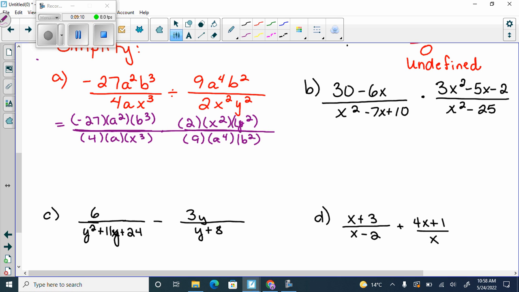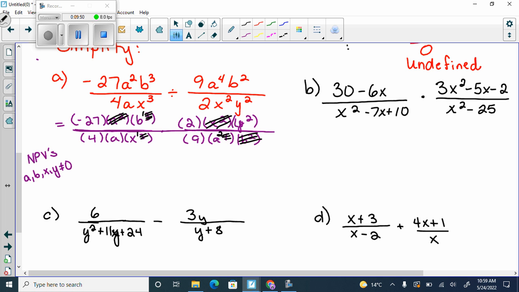So we have an A, X, X, Y, A, and B. So our NPVs are going to be A, B, X, Y can't equal 0. Then we can cancel off anything that matches. So I have an X squared and an X cubed. I'm going to cross the X squared off, and this cubed is going to become a 1. B squared goes completely away, and then 2 of these B's, so it's B1. A squared cancels off 2 of these, so I get A squared.